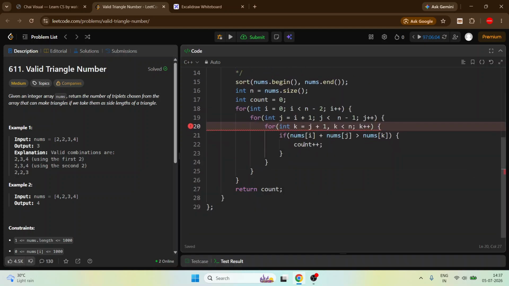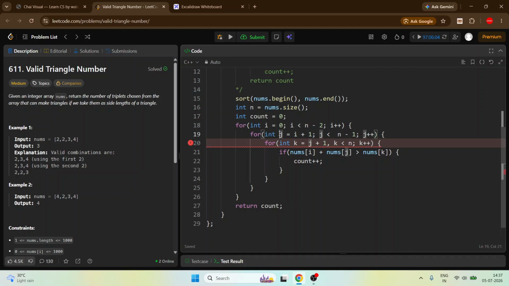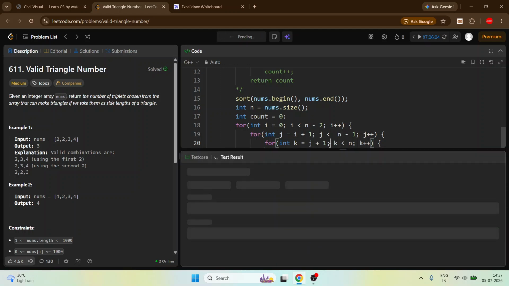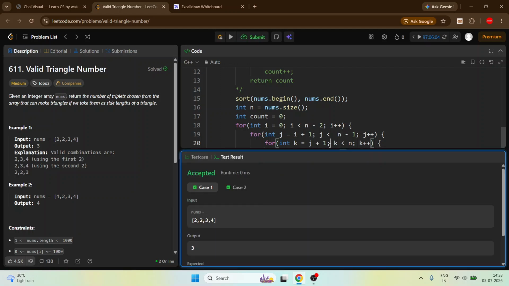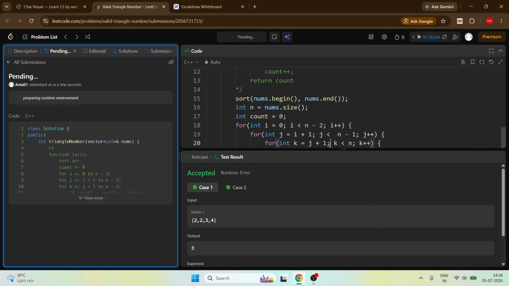Okay, let's give it a shot. It should work. Okay, there is a semicolon missing. Just run it.